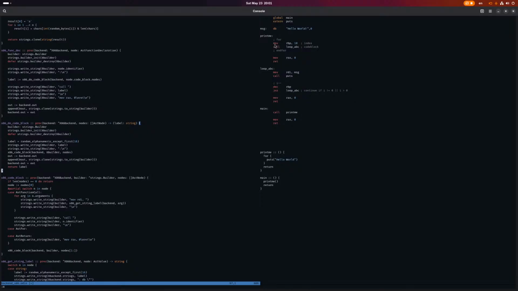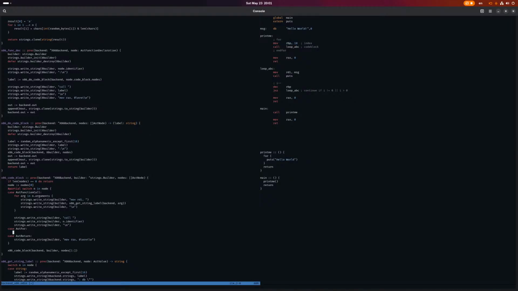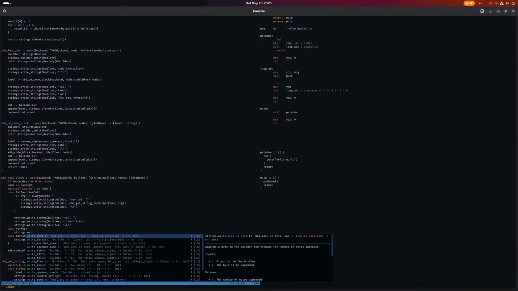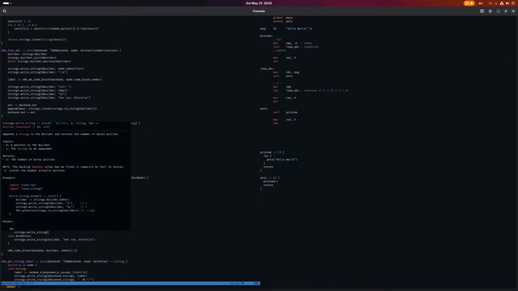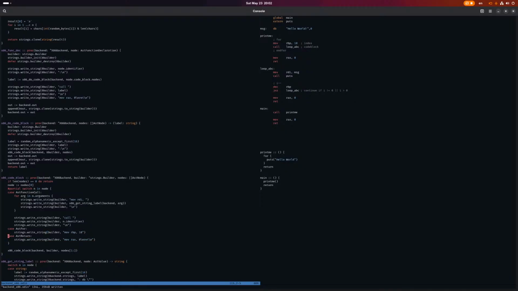When we want to first move 10 into the RBP register, let's handle that. Builder and then mov RBP 10. And this should be that. And now we want to generate the code block.